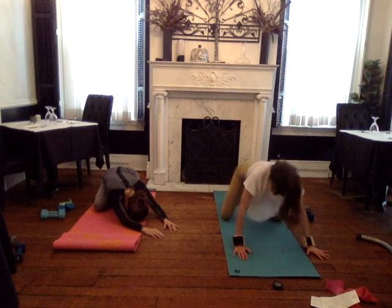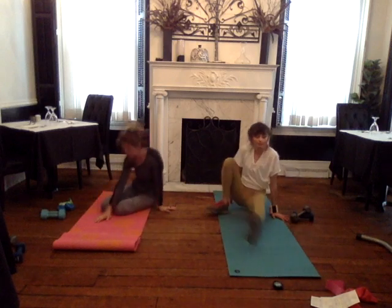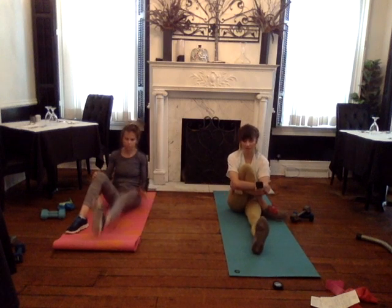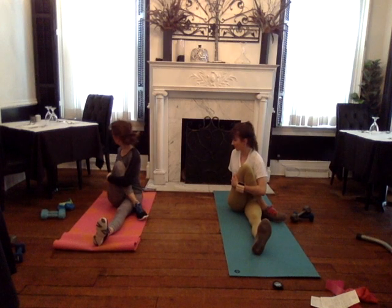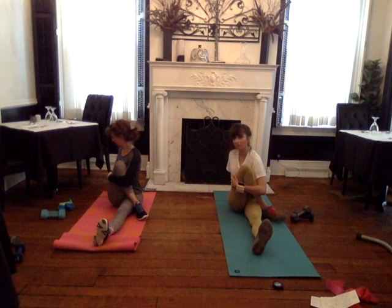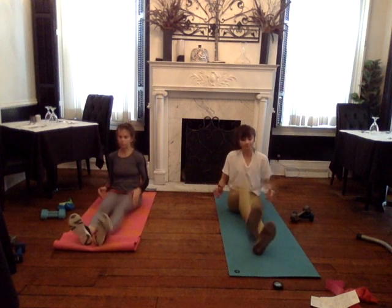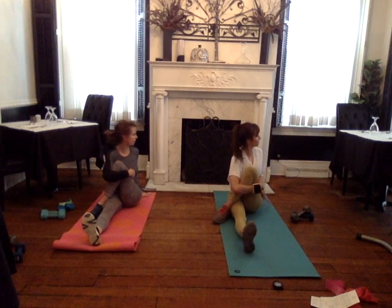Good. Let's just stretch out the glutes really quickly. So take your legs out in front of you. And take the right foot, cross it over your left knee, and hug that thigh in towards your chest. If you want to add a little twist to the side of your crossed leg, you can. Have both butt cheeks down. And then switch. Hug it in, ground, and twist if you want.